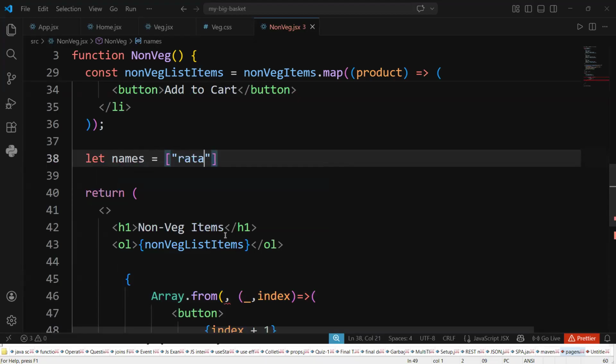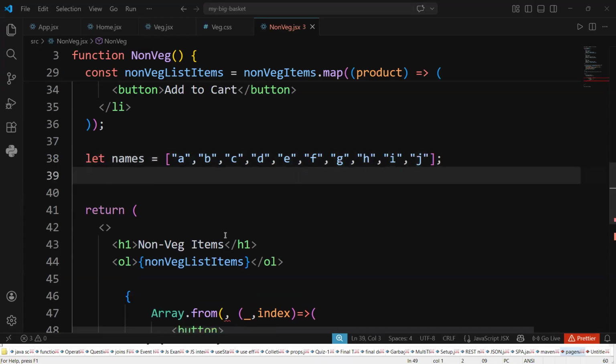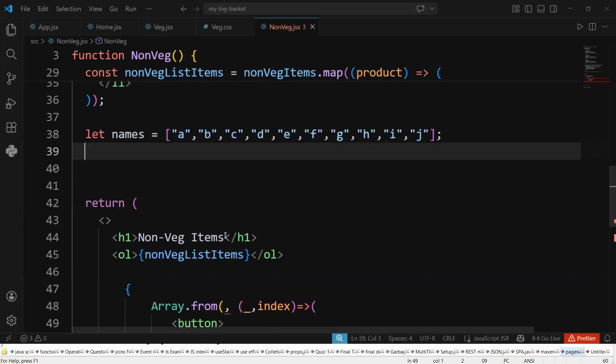Here you can write something like A, B, C, D, E, F, G, H, I, J. Actually, these are base items you have to write. Like that, enough.